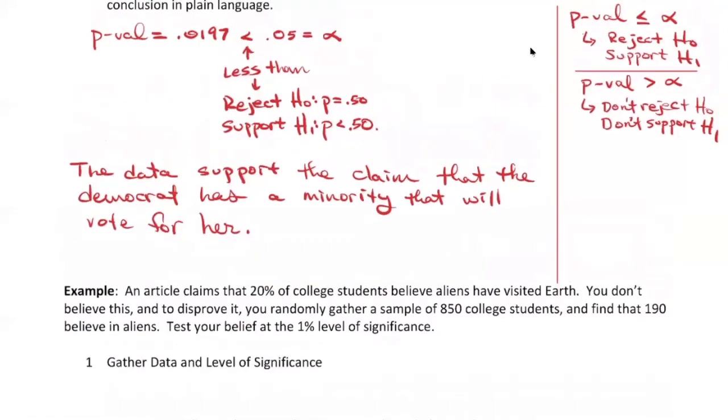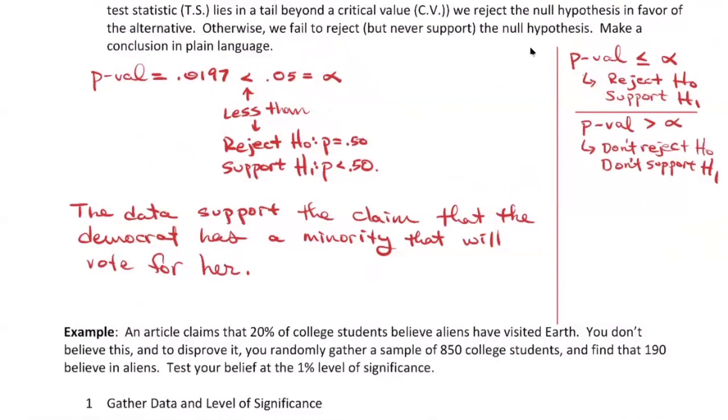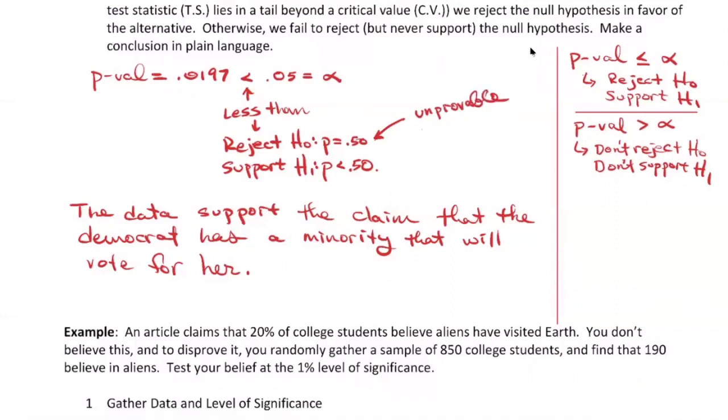I think I would just add to the comments over on the right a little, maybe. If you remember the null hypothesis, it says the population proportion is 50%. This is unprovable unless you survey the whole population. If you're going to say what a population proportion is, without any margin for error, the only way to prove that is to survey the whole population to see if it's true. Okay? So they're saying it's 50%. You can't prove that unless we survey the entire population. And if you're not going to survey the whole population, you better not act like you know that the null hypothesis is true. You cannot prove it.